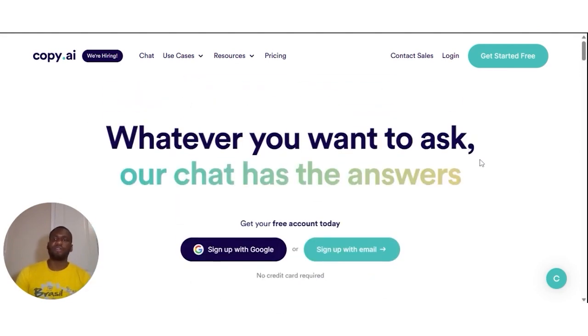Obviously, all these AI tools are always changing things up, but Copy AI helps you with that. So if you ever want to create any form of blog post, let's say you still end up using ChatGPT or Claude AI or any of the AI tools out there, I'm going to tell you to first go to Copy AI and get an outline of what should be written about for your target keywords before you then go create a piece of content.